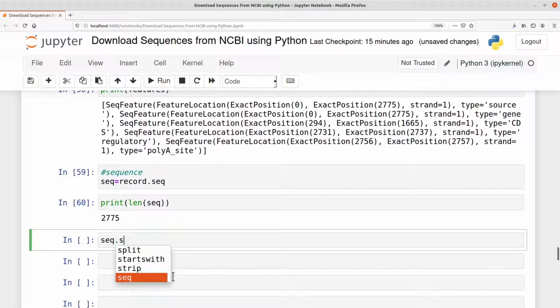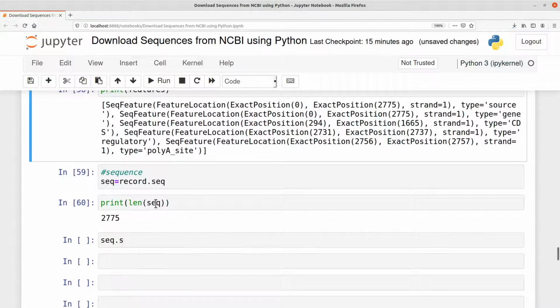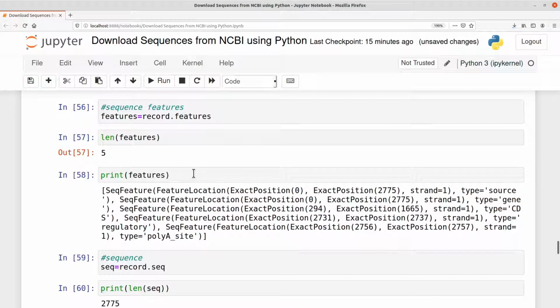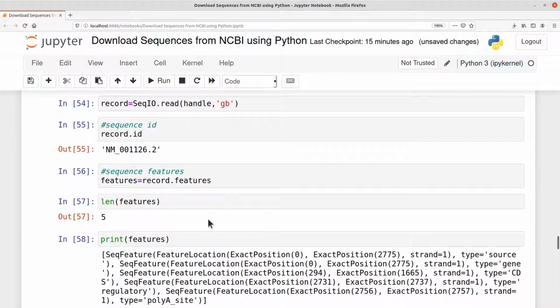If it was a full genome and you had this feature as one of the records, then you can just check where it starts, where it ends, and a whole lot of other things. So these are cool things you can do with Biopython by getting your sequences downloaded for you. So we are on track, and these are interesting things that I will encourage all of you to try if you are dealing with multiple sequences.